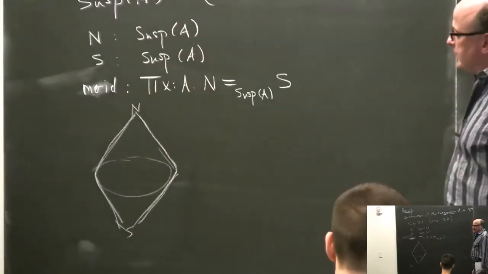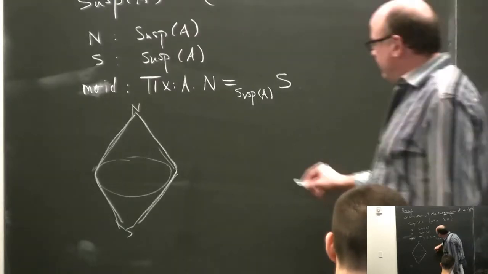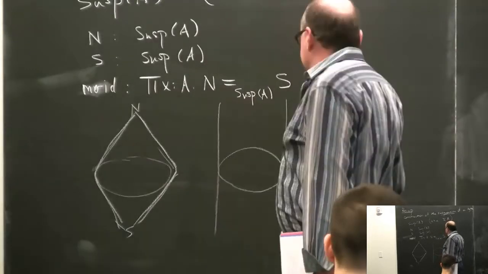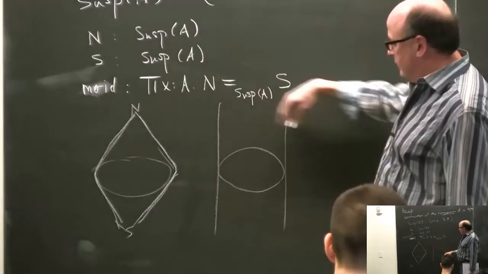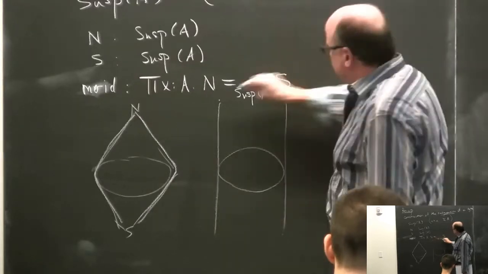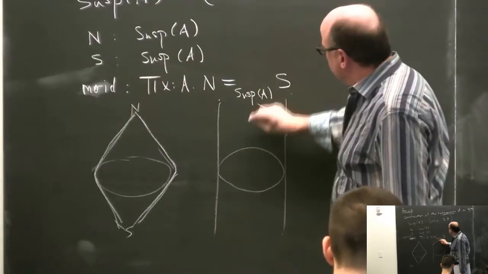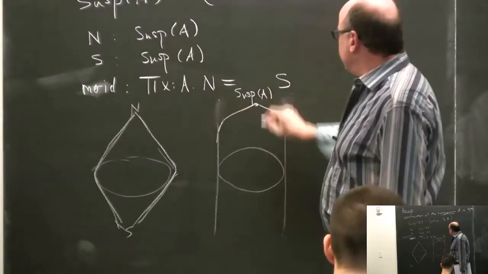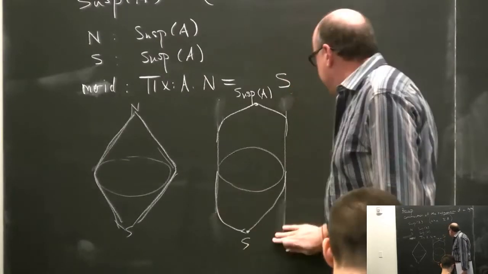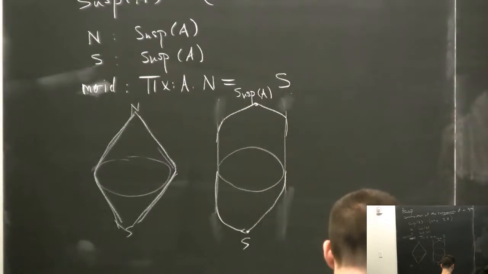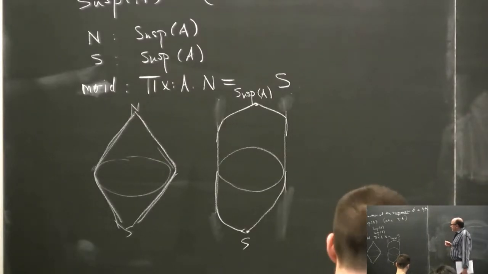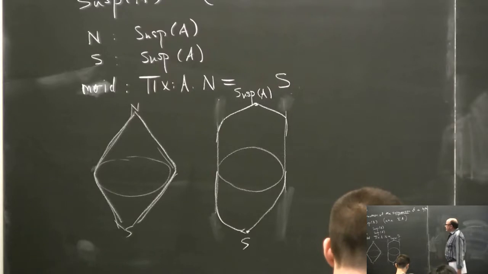Another version that Ed pointed out to me, which I think is a standard way of visualizing it, is if you again think of A like this, then you could think of yourself as making a cylinder that goes all the way around A, with these being its own endpoints. And then you identify all of these endpoints. So you bring these around here and pinch them together, and that would be your north. Then you pinch all these together, and that would be the south. It doesn't make any difference. It's kind of the same thing, but that's apparently a pretty common one. The only thing I would say about these visualizations is they're visualizations. So really, the definition is that.